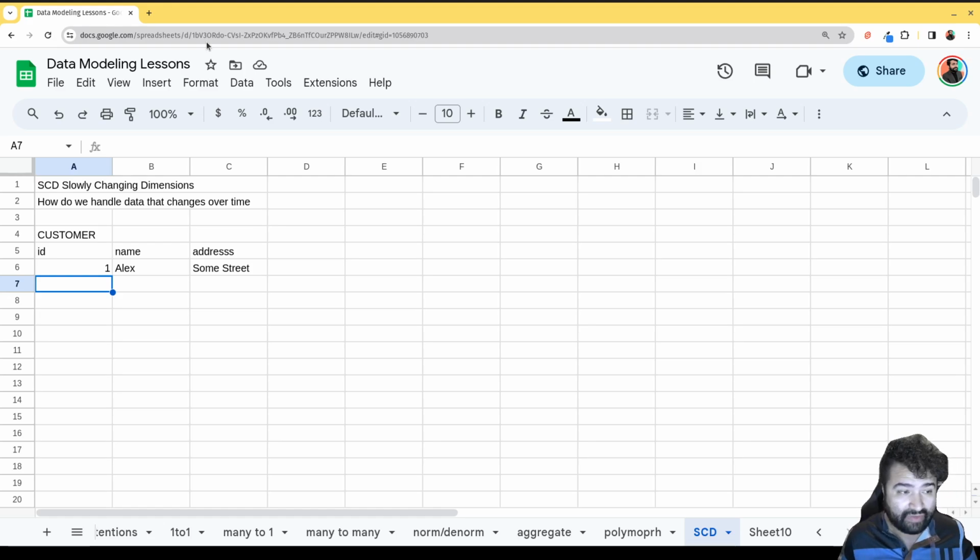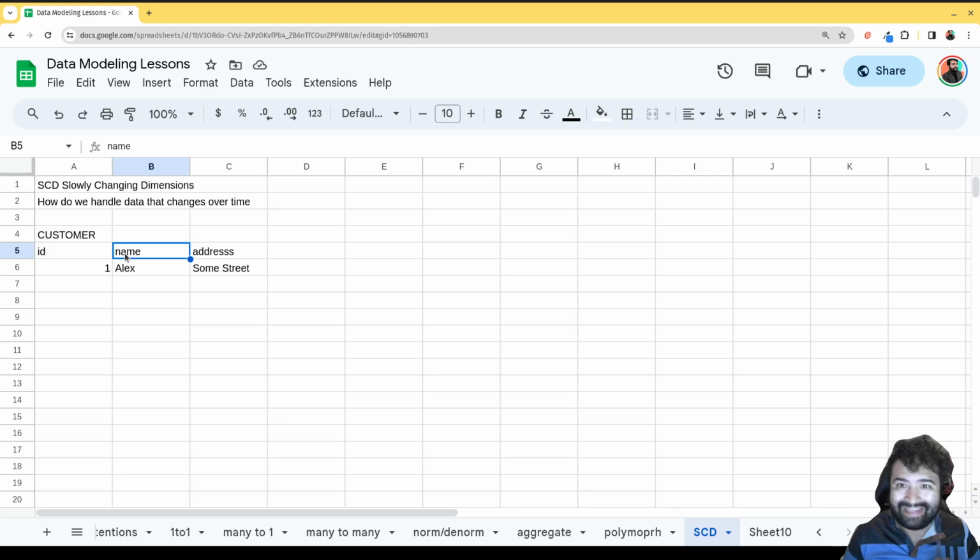So in this case, ID is generally going to be something like SCD type 0. It just means it never changes. The ID of the customer generally should not change. There's only one copy of that customer, a unique identifier for that specific customer. Name, for now, we'll also say is SCD type 0, but we could also say that's SCD type 1, which means it changes, but when it changes, we just replace the value.